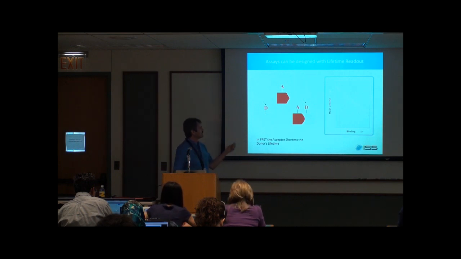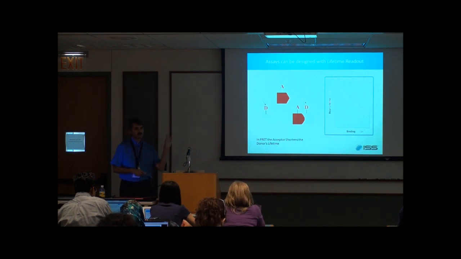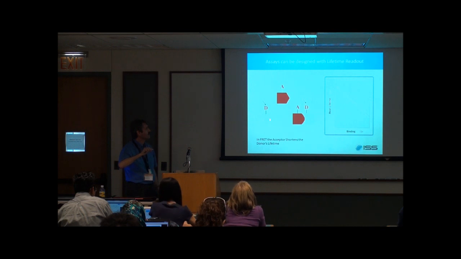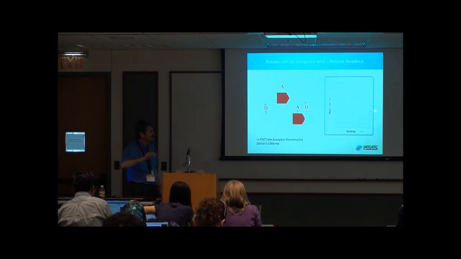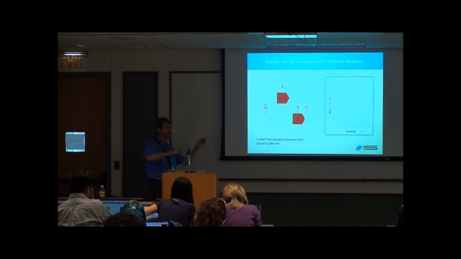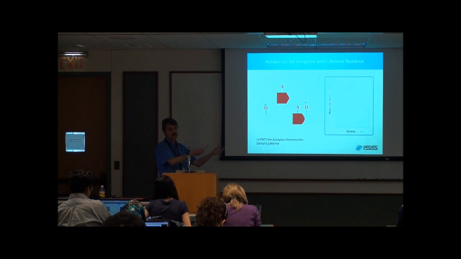We'll skip the analysis. Some applications. This is an application that requires the concept of FRET, Förster resonance energy transfer. We won't go into the details. I just want to show how the concept is used. So we use a molecule that we call donor, and there is a molecule that is called acceptor. What happens is that if the donor gets close to the acceptor, the decay time of the donor decreases. So we can use this phenomenon to understand a lot of what's going on in specific instances.